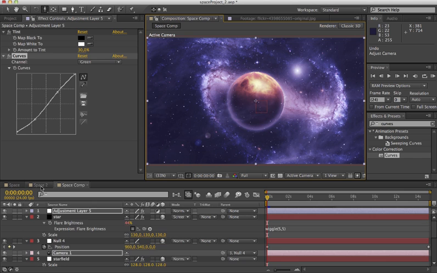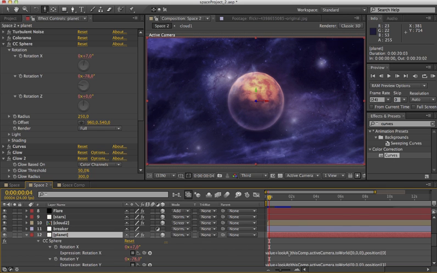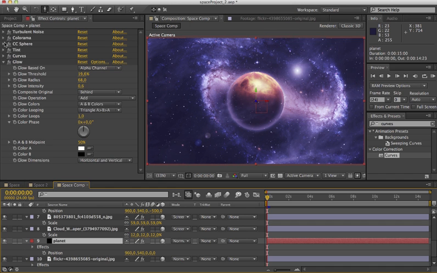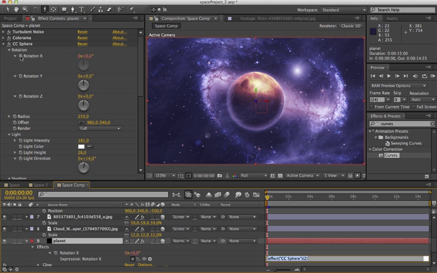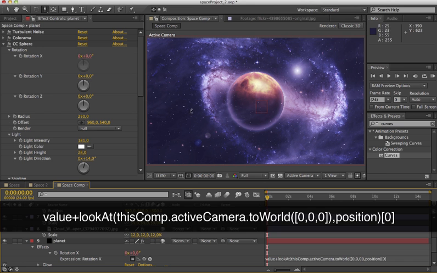So on my planet, I've used an expression to control the view of the camera. And if I just select my planet layer and hit U, I can copy the values there. Big thank you to Video Copilot for sharing these expressions. What I need to do is go to my planet layer, find the sphere and go under the rotation options, Alt click and paste in the value. And I need to do this for each one.